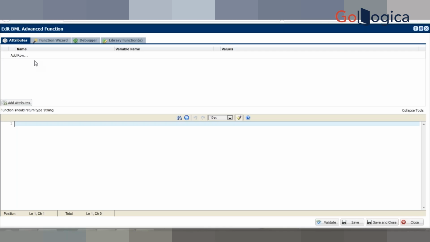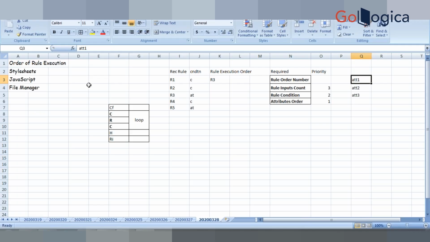When we have multiple condition based rules, to take the priority, we need to count these rules. For example, these two are always true, right? So we'll open rule 3 and the respective action attribute, and check how many rule inputs there are for this rule. For example, let's assume R3 has 3 rule inputs.